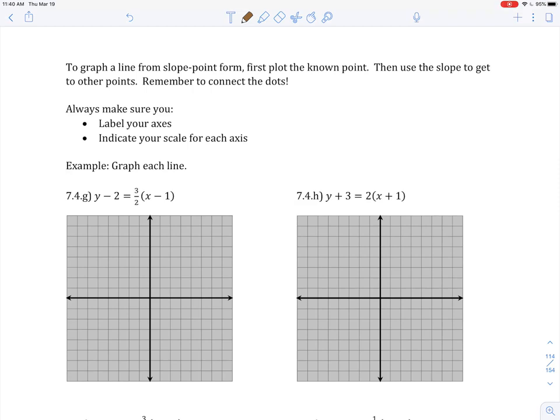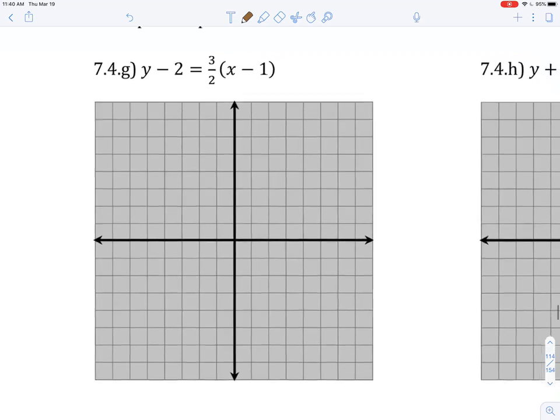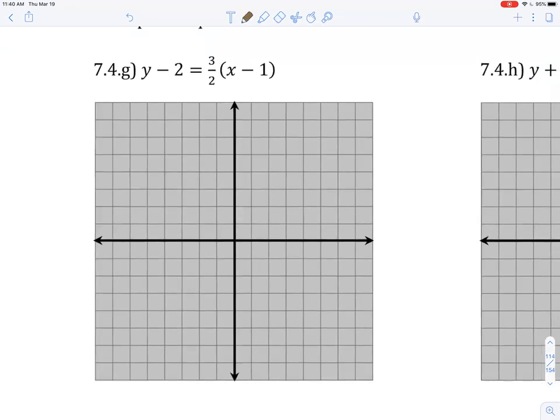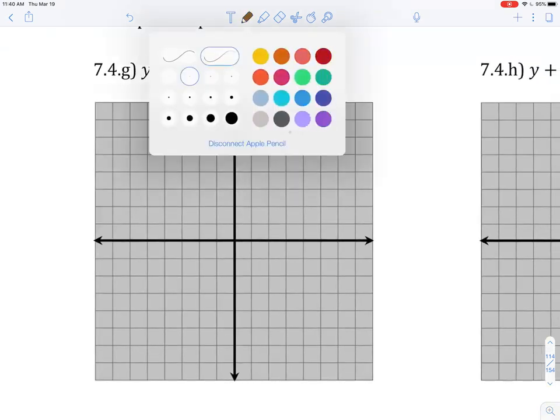A couple of things that you want to keep in mind is that we want to make sure our axes are labeled, right? You can see that in our graphs here, they're not. So realistically, they could be anything, but we're going to label them appropriately. And we need to indicate a scale, right? Oftentimes we assume what it's going up by is 1, but it's not okay to just straight up assume. So we are going to make sure it's all incredibly clear by labeling our scale for each of them as well. All right, let's do this.